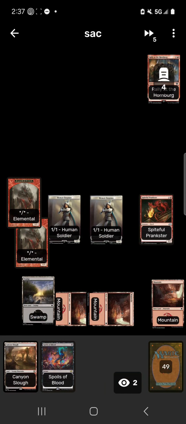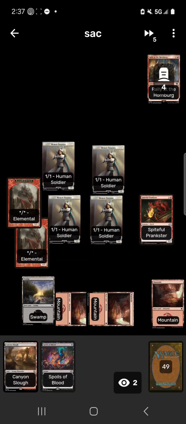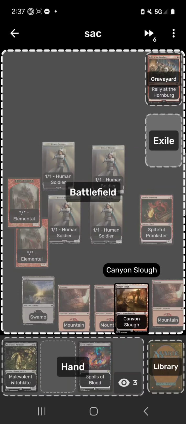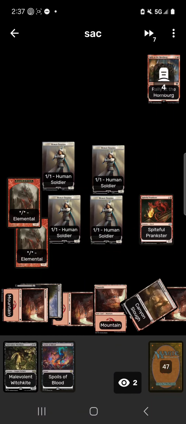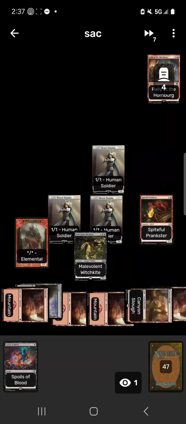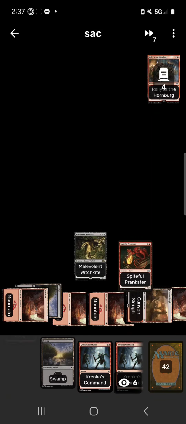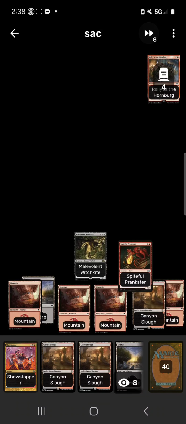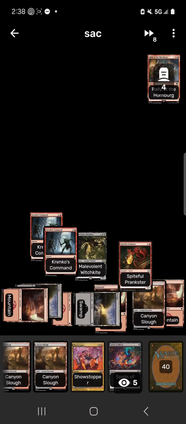Mountain, Rally, create more Humans. Unfortunately, these are kind of unrealistic, because I imagine the opponent's attacking, and you're losing Humans, and things like that. And then we play a slow land, tapped, Mountain, and then we play Malevolent Witch Kite, woo! We sacrifice any number of artifacts, enchantments, and or tokens, and draw that many cards. So we're gonna sack 6 tokens, we're going to draw 6 cards. We get 6 Spiteful Prankster triggers. So the opponent's burned for 6. We draw up to 7 in hand. And then I guess we kind of just start the process again. Create goblins. Create goblins.